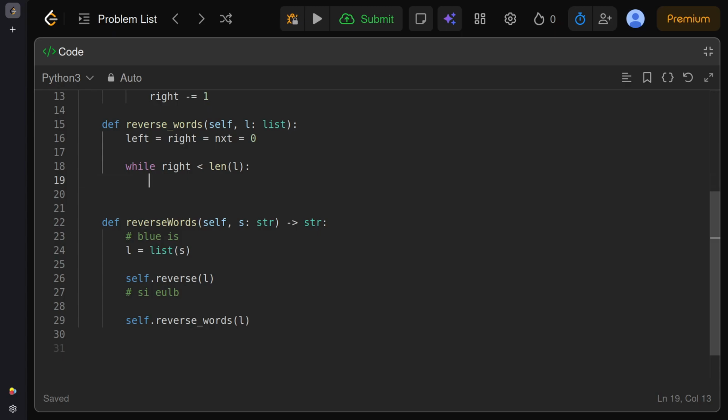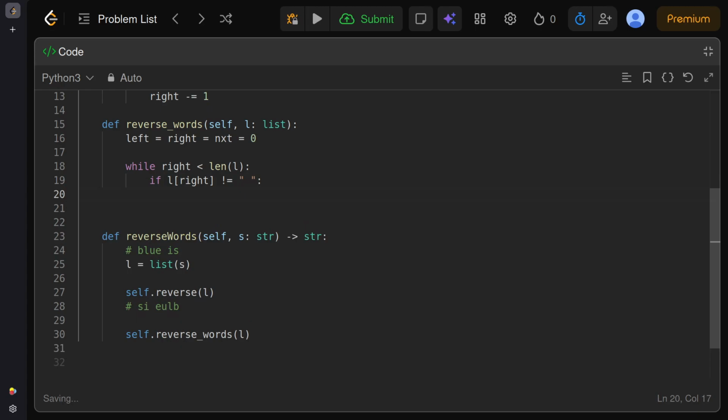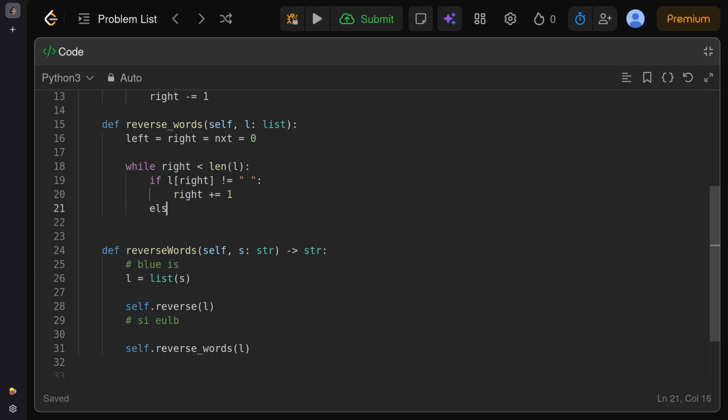We have the left pointer and the right pointer. We update the right pointer if the right element is not an empty space, then it means we are inside a word. So we update right, else the word finished.